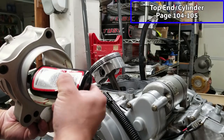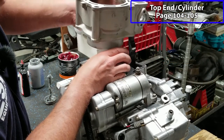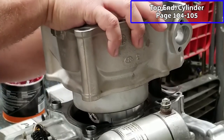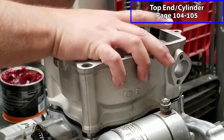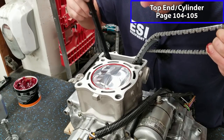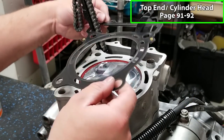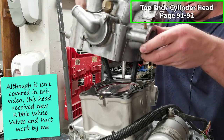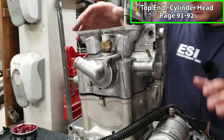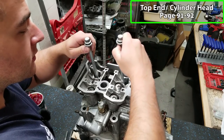I'm gonna lube up the cylinder. We'll get our cylinder in place here, and make sure you walk your chain slider through the opening. All right, we're gonna continue with the top end, put our chain slider in place, make sure it's in the appropriate grooves, put our Cometic head gasket in place, and we'll put our cylinder head in place. Put a little bit of anti-seize on our cylinder head bolts, slide these in place.